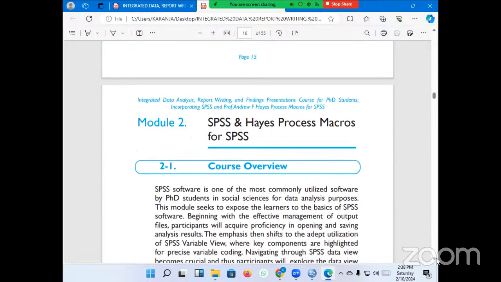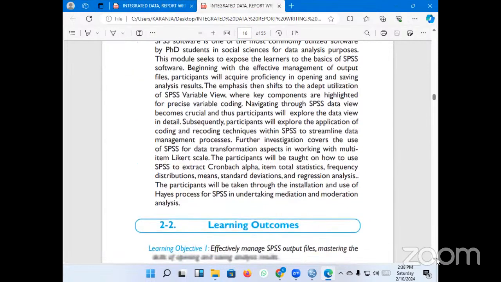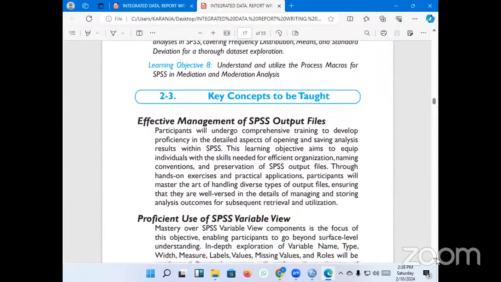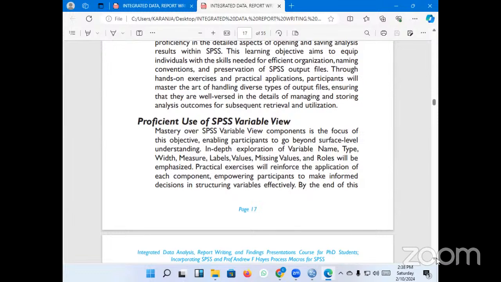So let's look at SPSS. The second module is SPSS. Some of the typical things we are going to learn are variable view, data view, how to code our data into SPSS, reverse coding, multiple response coding, extracting your internal reliability, and being able to do all the many statistical procedures that we've discussed.